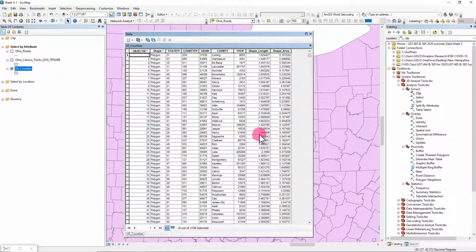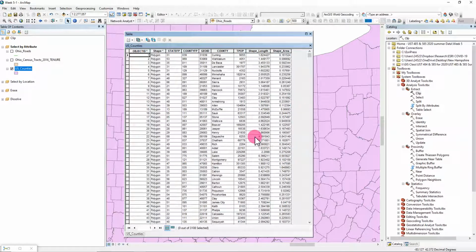The state of Ohio has 88 counties, but I don't remember the names of all 88 counties. I remember Cuyahoga County, Summit County, Lake County, Lorain County. What else? Maybe you are the same as me, right?